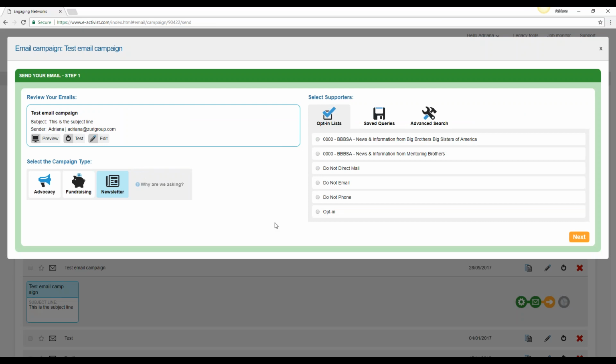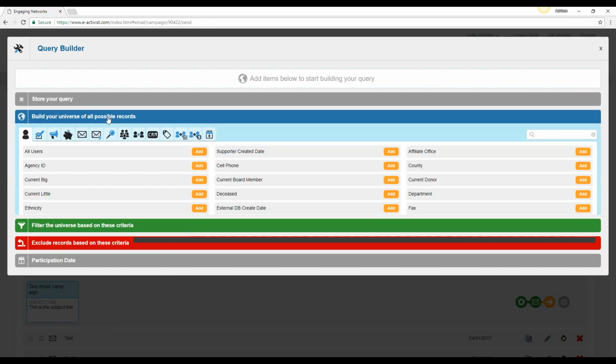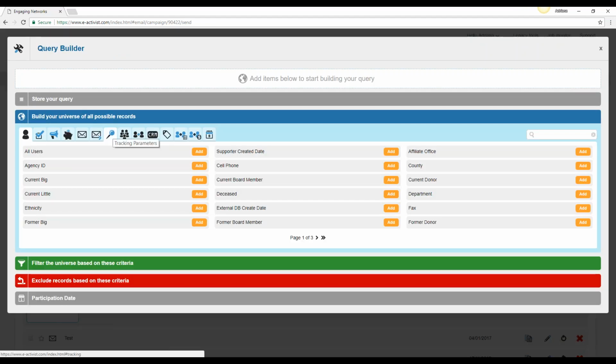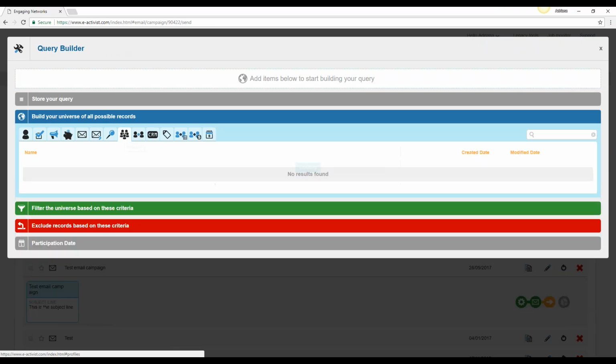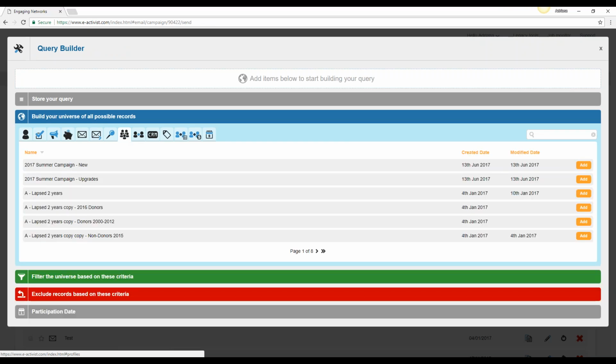Okay, here. So when you go to build your query, you have a profiles option. And so you'll see profiles, and you should see my test in here for the profile that I just created.